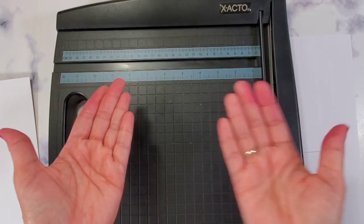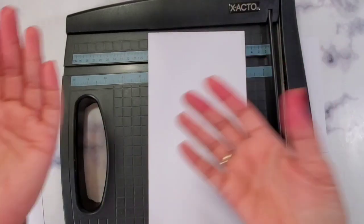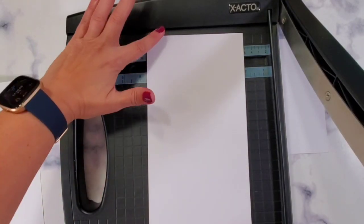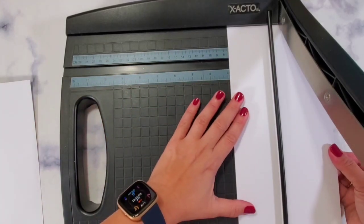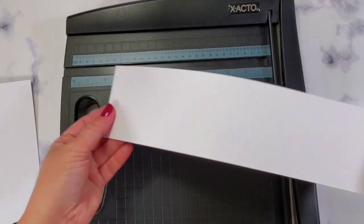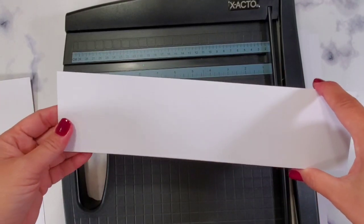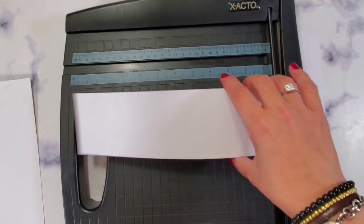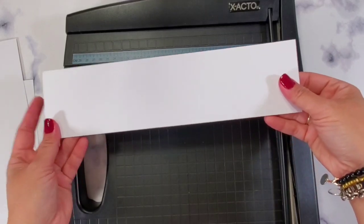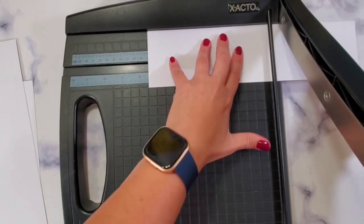Next, for the side panels, you're going to need two strips. The first strip is going to be 12 by 3 — since this is a 12-inch paper, I'm going to cut 3 inches. Then you're going to need another strip: cut another 3 inches and then cut it at 7.5. I have this 12 by 3 inches and I'm going to cut it at 7.5. This is going to be your other strip — it's very important.